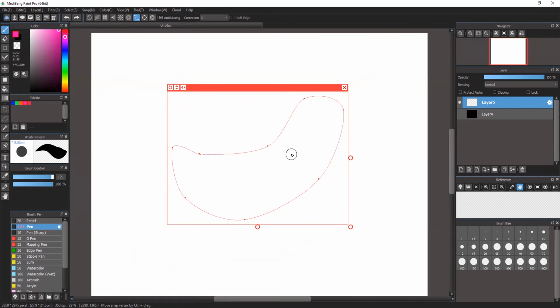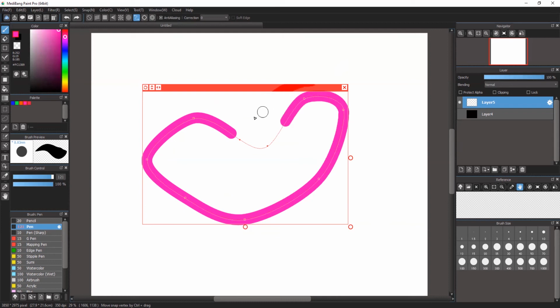So if you hold the control key and definitely take note of that. If you hold the control key on your keyboard, you can grab these anchors and move them. So you can say, you know what? That's not quite the shape I was after, which is nice because it gives you a lot of flexibility. You don't have to get it right the first time. So that's working out pretty nice for me. I like the way that shape turned out. And now I can do what we did before. I can trace over it. Pretty cool like that.